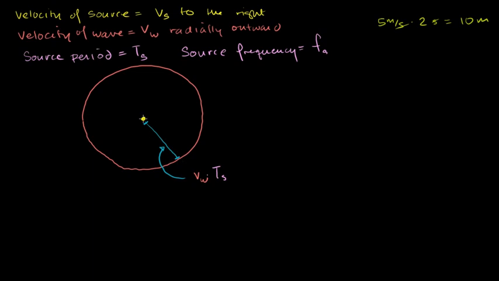Now, this source we said at the beginning of the video is moving. So although the wave is radially outward from the point at which it was emitted, the source isn't standing still. We saw this in the last video. It has also moved. How far? Well, we do the same thing. We multiply its velocity times the same amount of time. Remember, we're asking what this looks like after t sub s seconds. This thing is moving to the right. Let's say it's moved right over here.